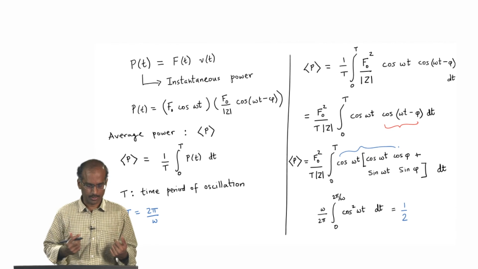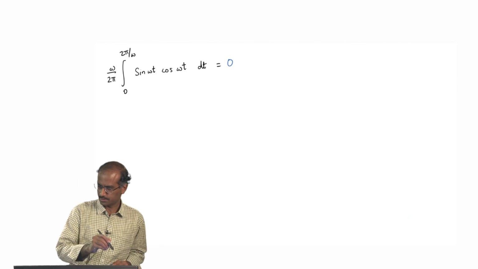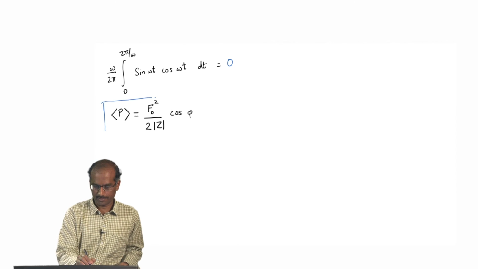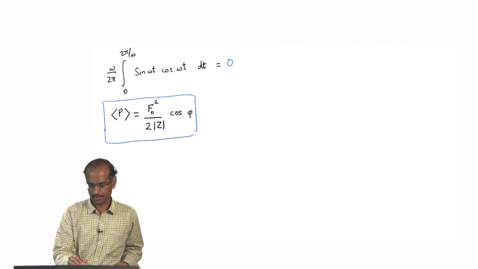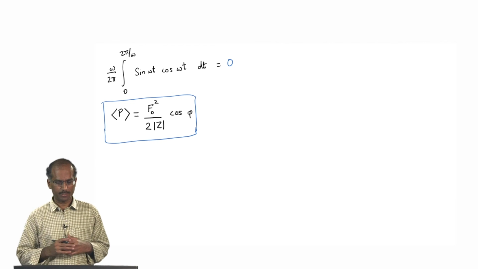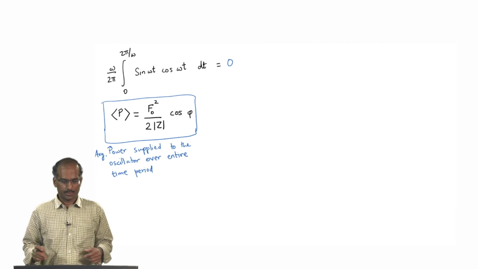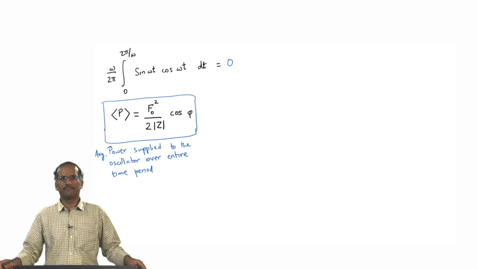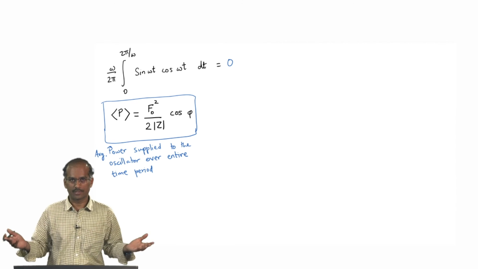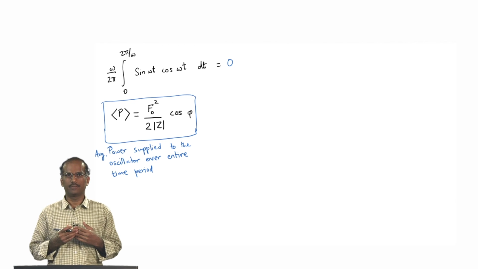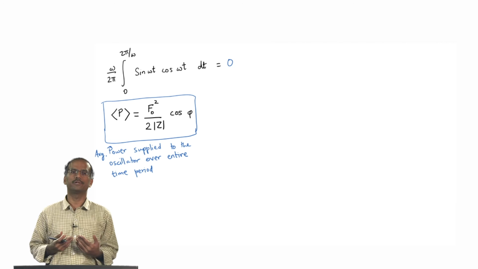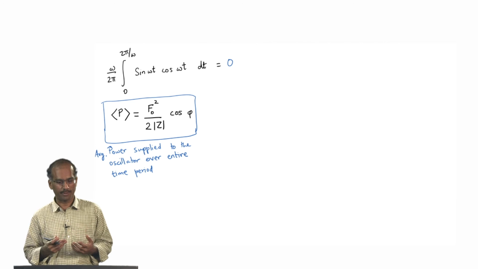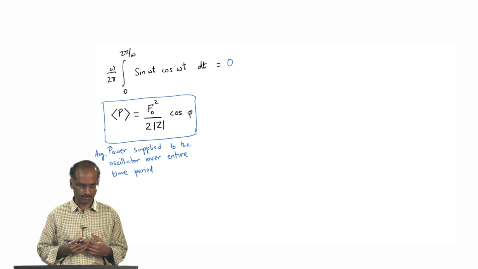So, now you assemble together all the results that we have, and we will finally get to the point where we have evaluated the power supplied to the oscillator over the entire time period. Okay. So, now I have computed the average power supplied to the oscillator. Where does this go? Of course, the oscillator is oscillating, but in the process of oscillation it is overcoming the frictional force, and it is expending this power in overcoming that frictional force.